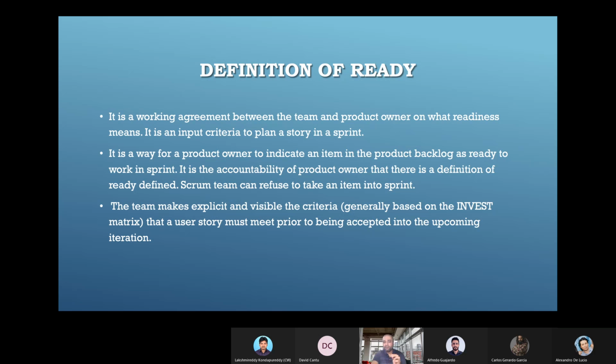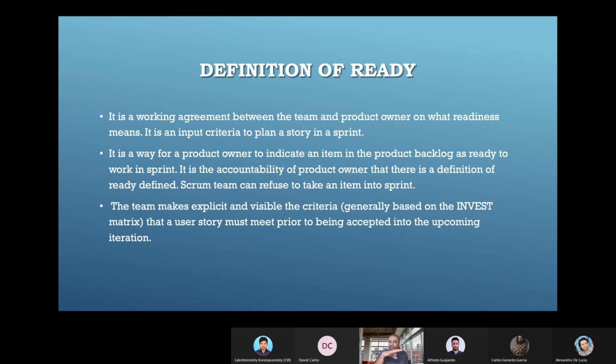Unless and until the story is ready for development, we are not going to put it into the sprint backlog. It will lie in the product backlog only. So definition of ready is basically a working agreement between the team and the product owner on what readiness means. It's an input criteria to plan a story in a sprint. Getting this point?